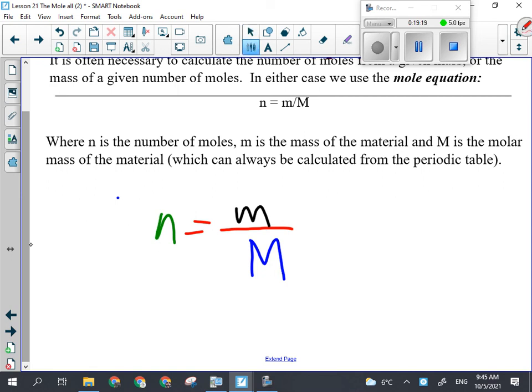Now, here's why you can't use triangles, guys, to do algebra. Sure, a triangle works fine to manipulate a simple 3-variable formula. This is one of 2 3-variable formulas you will use in this course. Every other formula has more than 3 variables, and thus a triangle will not work to manipulate it. So you got to learn how to do algebra sooner or later. Now, it's both of those times. It's sooner and later. Right now, you have to learn how to do algebra and stop using a damn triangle to do your math for you.